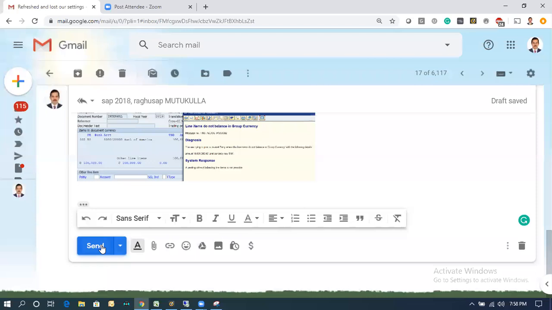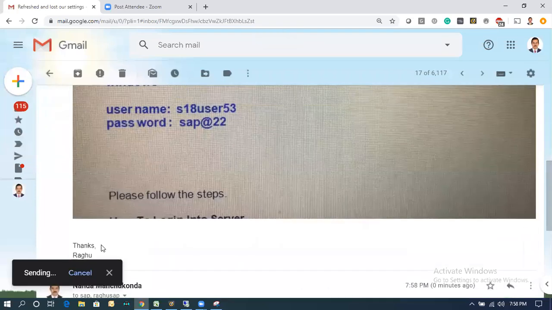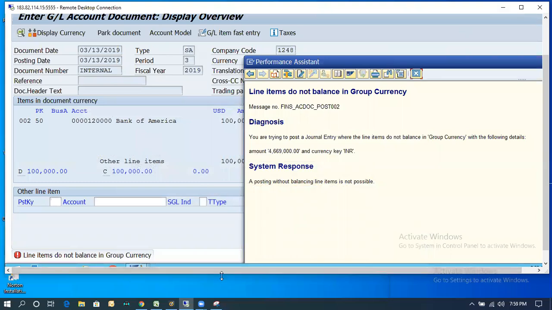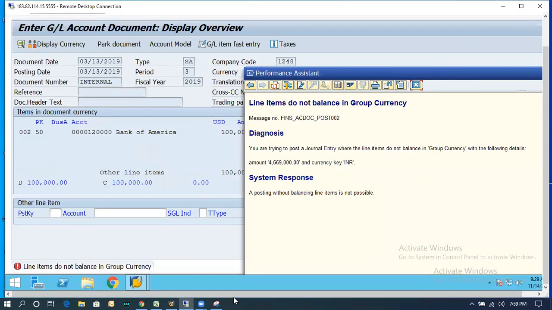Okay, fine. I sent it across to him. Okay, I think we cannot do anything if this is the case. You cannot post any transaction. We cannot do anything if this does not work.